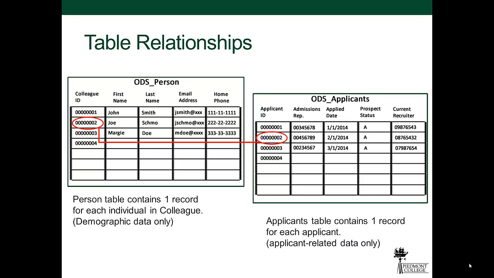Many individuals are faculty or employees. But a record in the person table might also have several records in the applicants table if they had applied for admission several times, maybe as undergrads, as master's students, as specialists, or even doctoral students. Also, for every record in the applicants table, we must find exactly one matching record in the person table, because we know that every individual and colleague must have a record in the person table. The point is that in report writing, you will need to have a good understanding of the relationships that exist between the tables that you're working with.